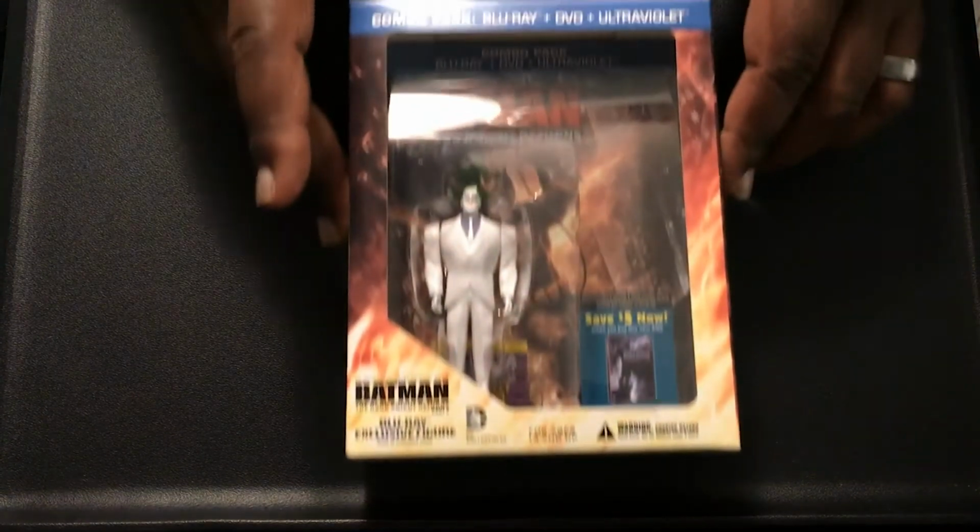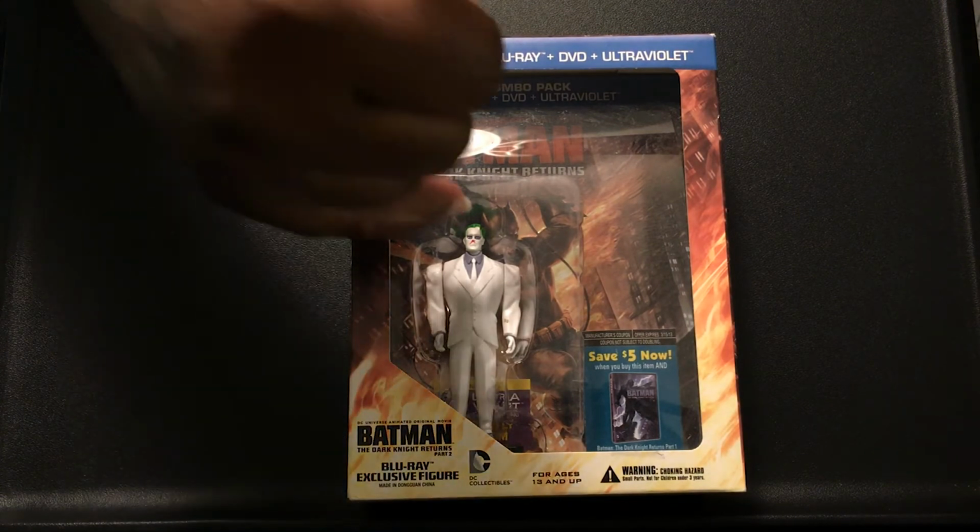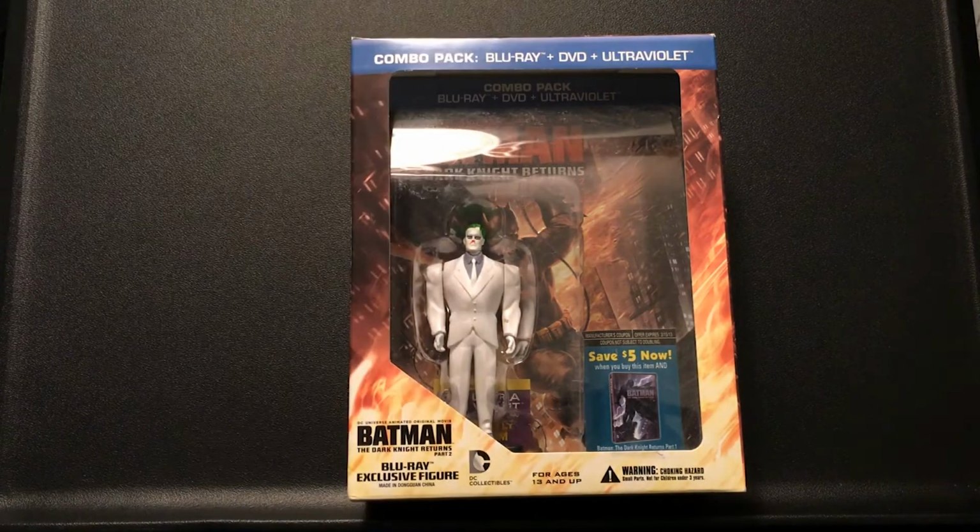And Batman, The Dark Knight Returns, Part 2. And just remember, I'm going in reverse order, from most recent to the oldest one. And this one has that variant looking Joker. And if you notice, it looks like there's red up by his nose. That's a misstrike. It actually should be down below to make his lips.